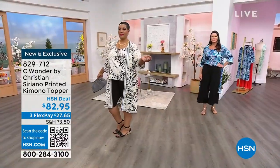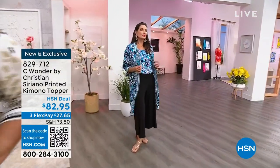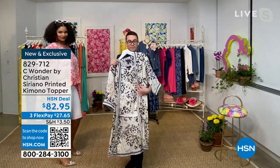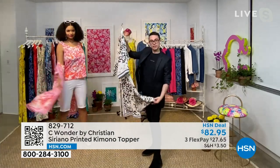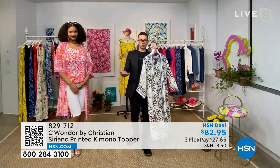Christian: I like a longer over piece — these little duster kimono jackets are really great. You can also belt this, which gives a whole other silhouette — it could look like a dress on its own. If you wrap and belt this over your tank, you really have a totally different look. Don't forget the slits on the side giving you movement. The stripe down the front is about elongating the body, so you'll see that on the sides of the tank too — that just elongates the figure and silhouette.